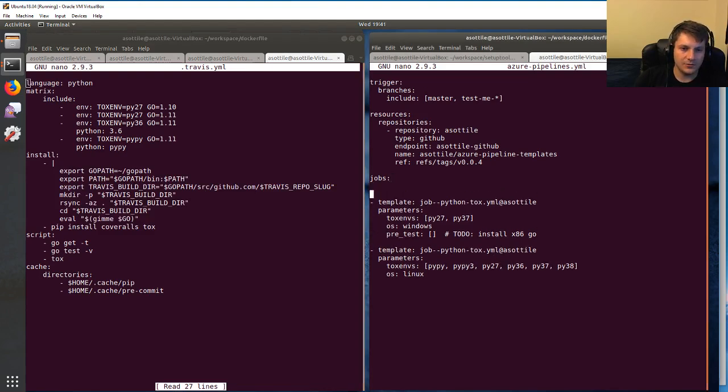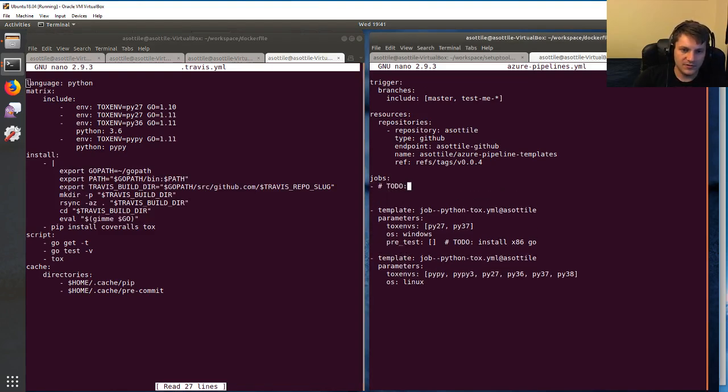And so to do a job for testing Go, I'll probably make a template in my templates repository, even though I don't have too much other Go, but it'll be good for doing that there. So we'll do a job for testing Go, and I'll probably try and do a template for that. So it'll probably look like template job go test. Yeah, we'll just call it go test.